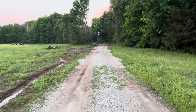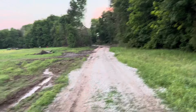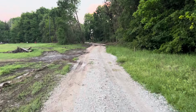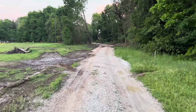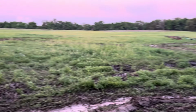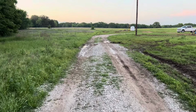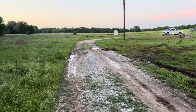All that work coming through the tree line and then bringing all this gravel in, obviously you can see where it's thin in spots. I still got to add some, but I just wanted to get something on the ground so you don't get stuck in the grass or the mud when it's wet. The mud here in Texas is pretty rough. It just fills in all your tire tread, and then you got a bunch of racing slicks on there. So even a little bit of gravel like this right here gives you enough traction to keep moving.